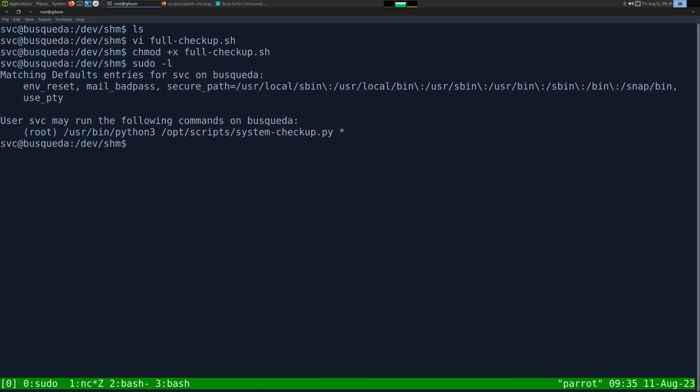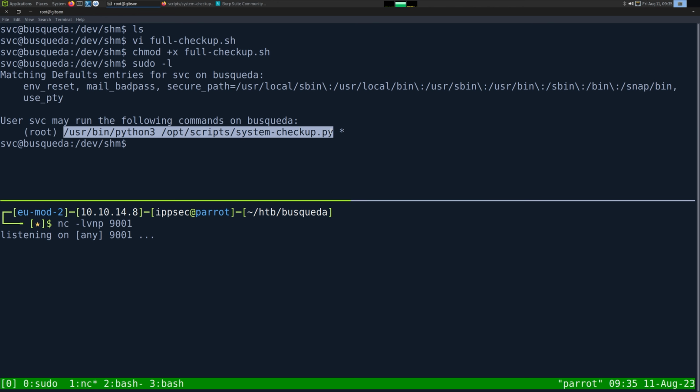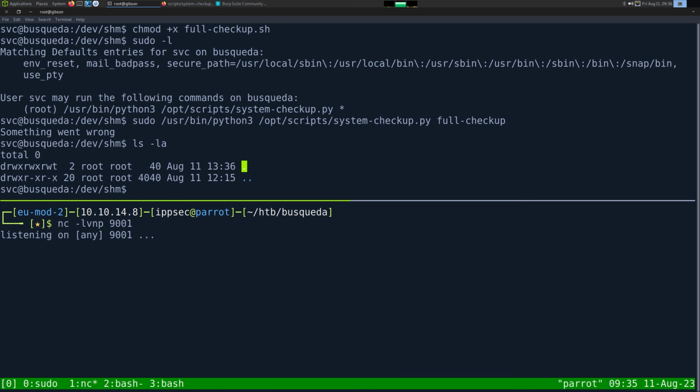We can do sudo -l, and then we want to make sure we're listening on 9001, and we can run sudo this python and full-checkup, and something went wrong.